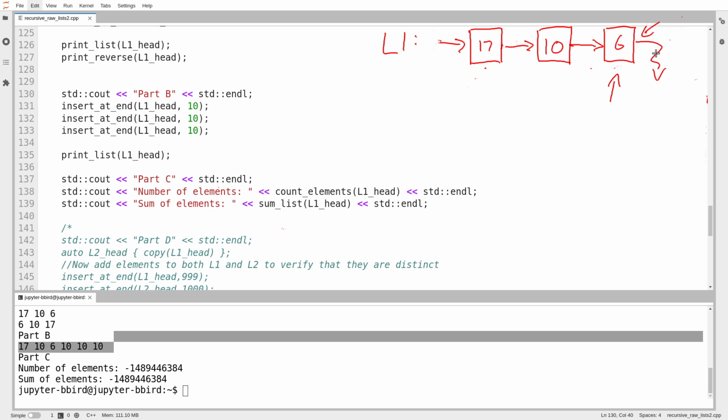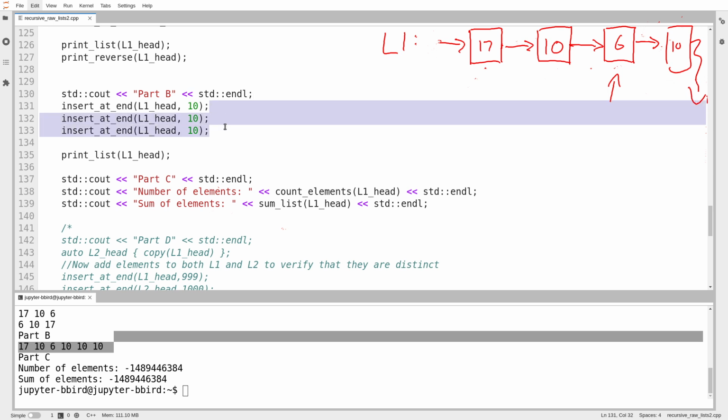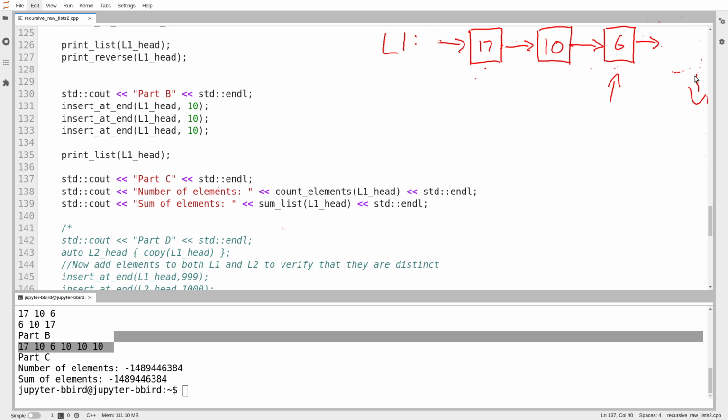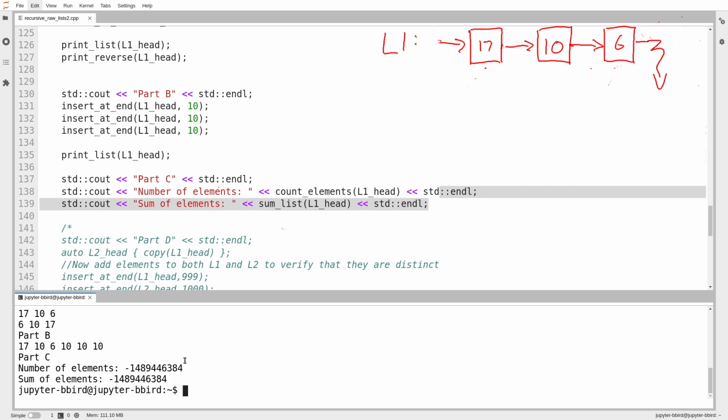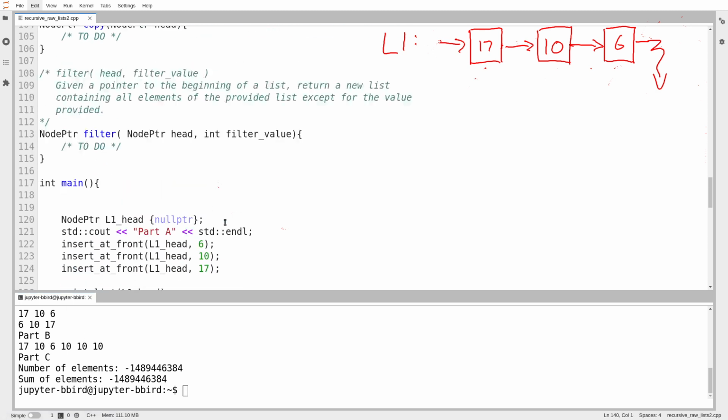If I give you a pointer to the 6, you're looking at the beginning of a list containing only one element. And so it adds the element 10 to the end of that list. There we go. And we do that again two more times to add the element 10 a total of three times. Now I'm going to fix up my diagram. I'd rather use the shorter version of L1 for the sake of my sketch for the next couple of functions. So I now want to write count elements and sum list, these two functions. I want to get rid of these hideous return values. So we'll go up and try that.